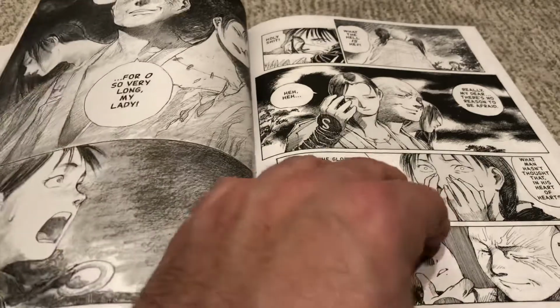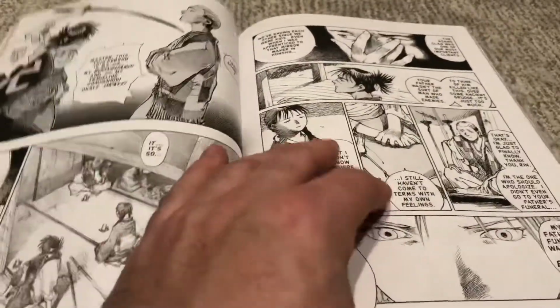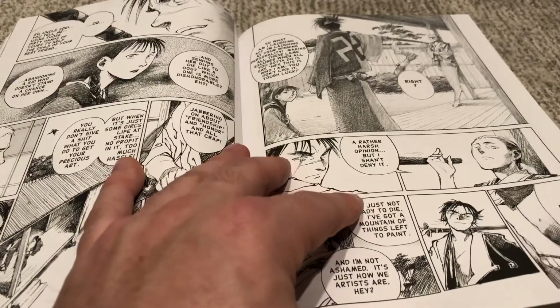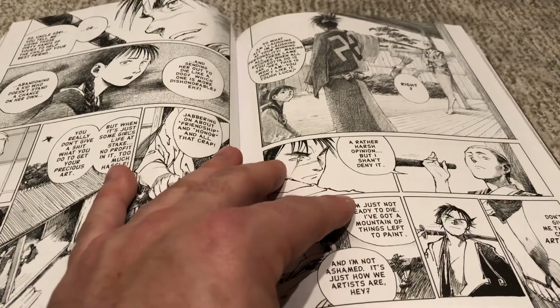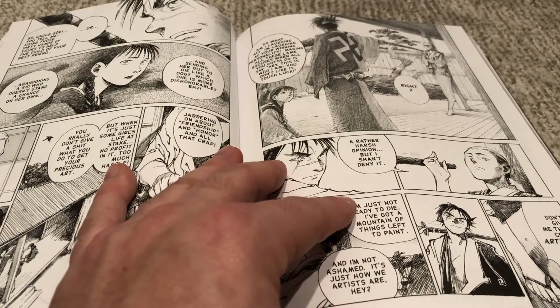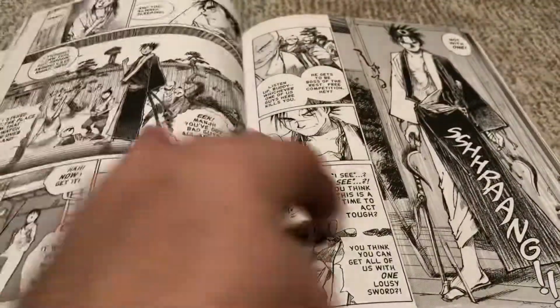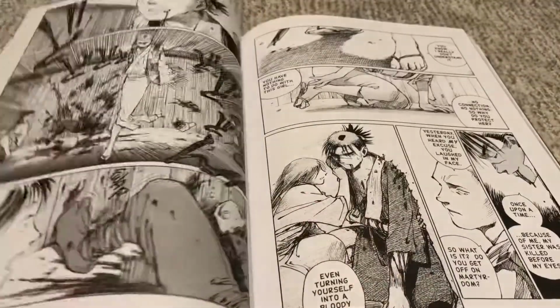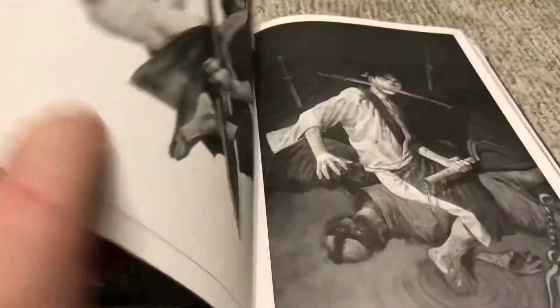I know there's also a big popular anime version of this. But this is my first time experiencing this. I love the feudal Japan setting. I love everything that goes on with this. It's just so wonderfully done all the way around. I actually kind of like it better than Berserk. I know everybody's been telling me to read Berserk more.